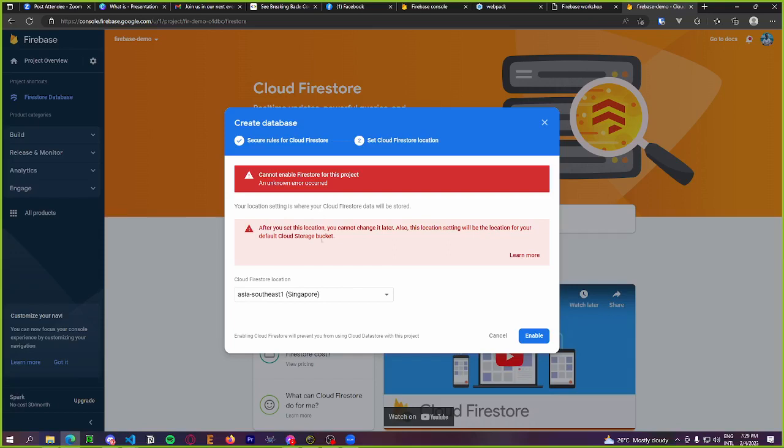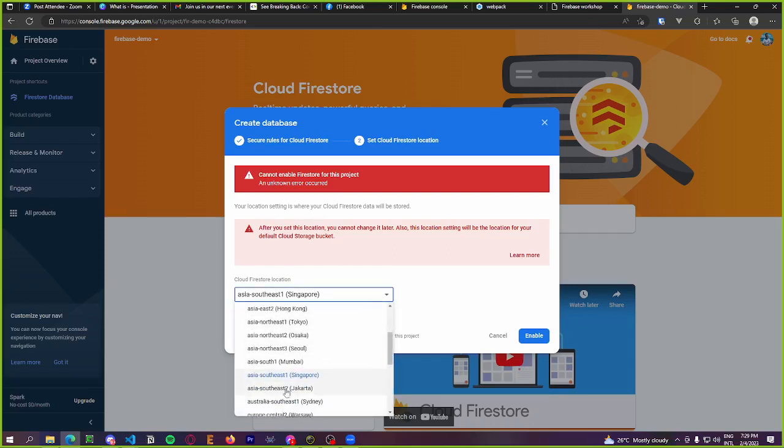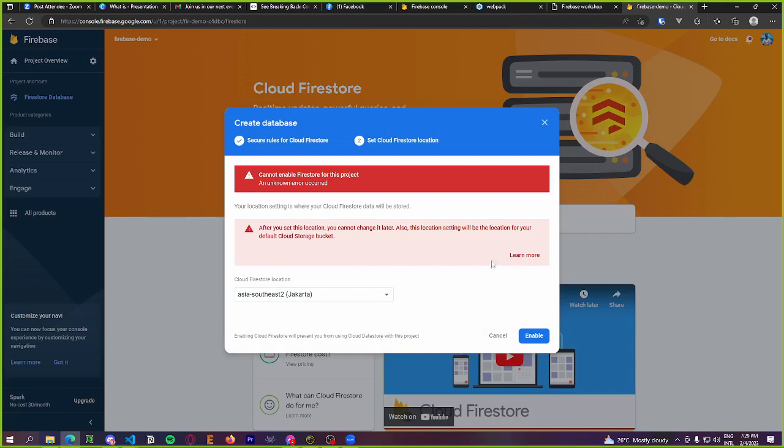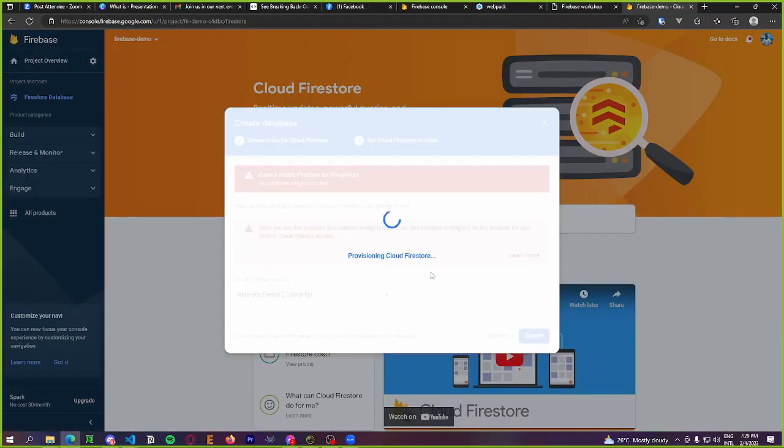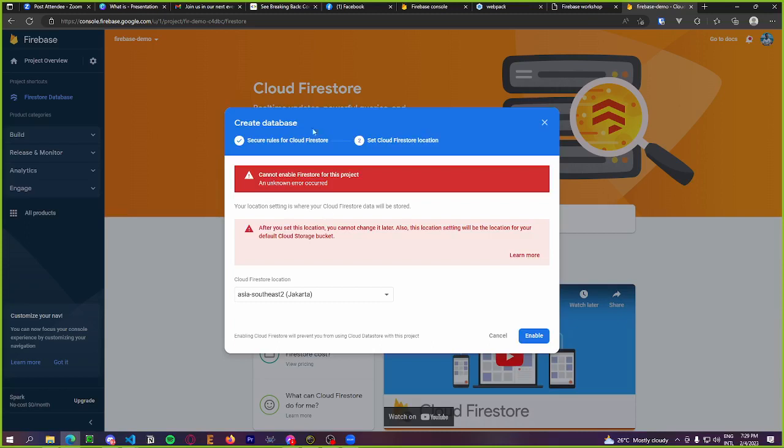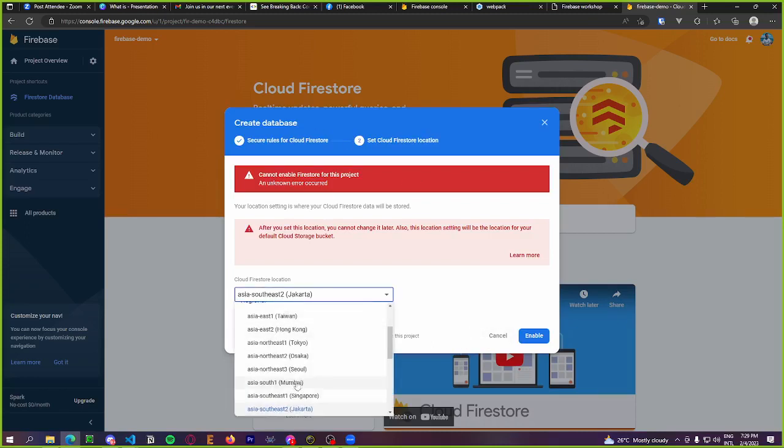Cannot enable Firestore for this project after. What? Why is it not working? Jakarta. Gosh. Sorry.